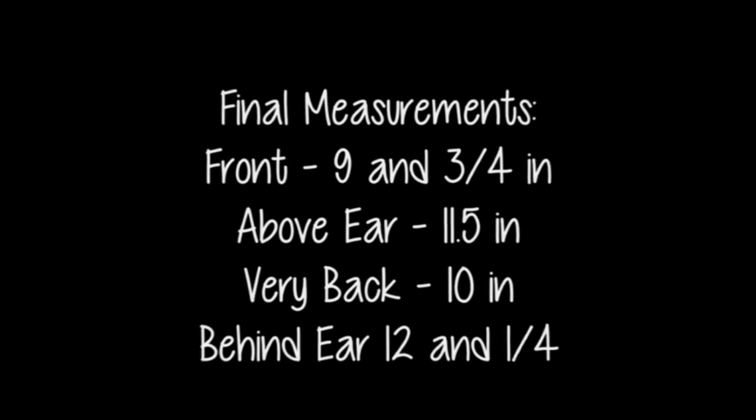Alright, so I have been out in the Alabama weather with the humidity and the mist and rain. Our weather ain't loyal. It don't care nothing about my hair. It still looks okay. So I'm going to do these measurements. I will insert the final measurements from my previous video so you don't have to revisit it. But if you haven't watched it, the link is down below.